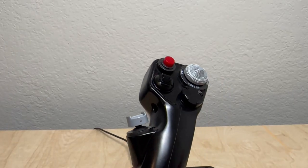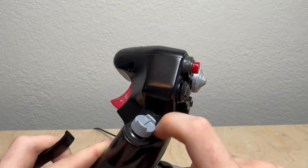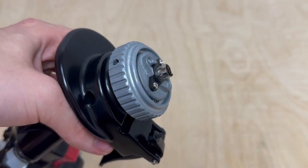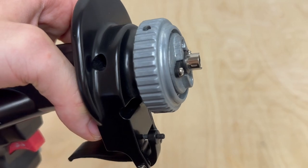The stick is a replica of the one in the A-10 Warthog and F-16 Falcon. It's made completely of Zamak metal, however the real Warthog stick is made of aluminum. Due to the metal construction, this stick is very heavy. It has a big handrest, which is convenient for desktop use, and on the bottom there's a connector for attaching the stick to the base. Keep in mind, this stick can also be attached to Virpil bases.